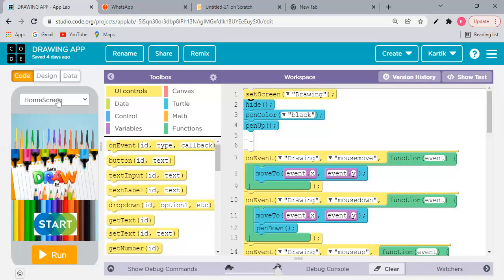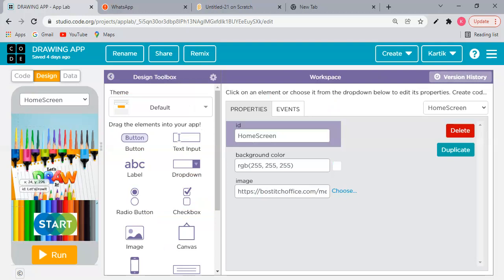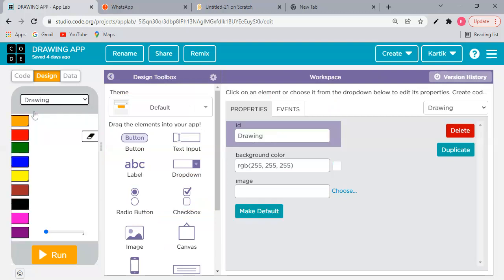So firstly I'm going to tell you the designing. There's no need of this home screen right here. No need of the screen. So I'm going to just skip this. Right. So this is the main drawing screen.